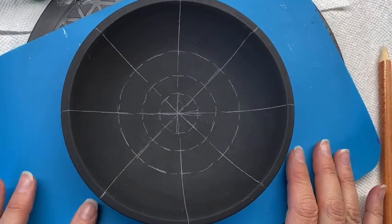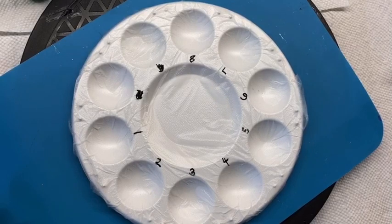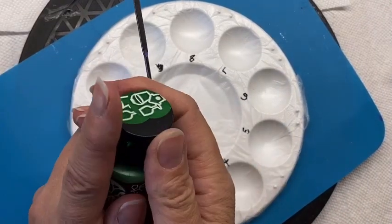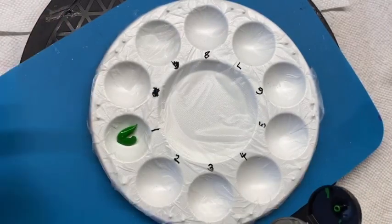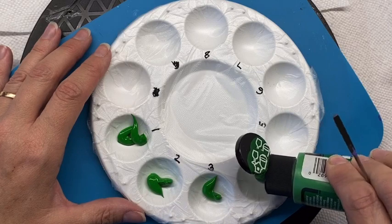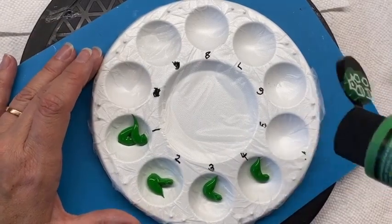Okay, so next I'm going to mix up my paints. So I probably won't film this whole thing because no matter what I do here, your paint will turn out completely different. There's no exact formula that I can give you to absolutely replicate what I'm doing, but I'll give you the general idea of how I start with this. And add a bit more there. I also need to make a lot of this paint because I'm going to need the colors for the side of my project as well.